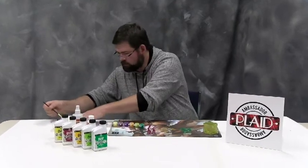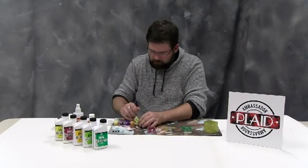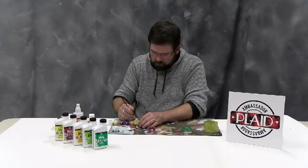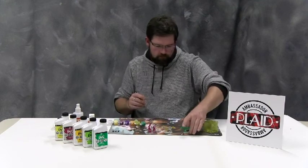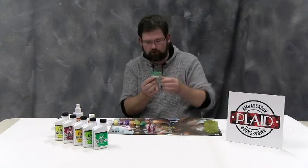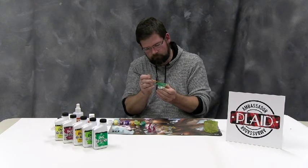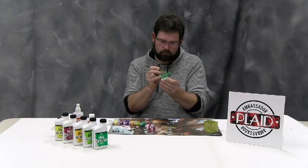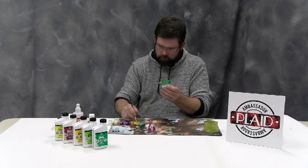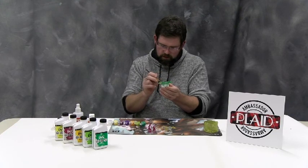Actually, since I'm going to wait for the green to dry on that, I'm going to go over the parts that I didn't really paint with the Venom. The tail and the mane and the fire around the ankles there, around the hooves and ankles. Go over that with Venom to lighten them up a little bit, making sure that I get both sides of the mane and both sides of the tail and the underside of the tail.